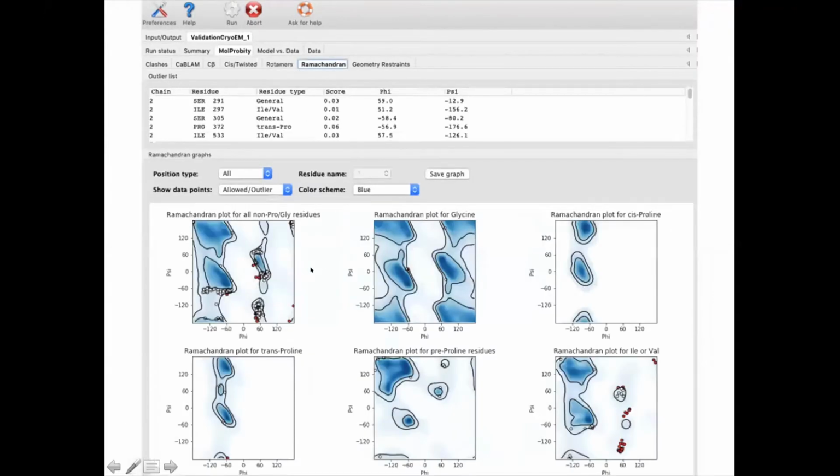And then the Ramachandran plot for this structure is very strange, with lots of points around the edges in weird patterns. And apparently they didn't know about the Ramachandran plot for Ile or Val in the program that was used for this, because it has quite a lot of outliers, particularly on the right-hand side of the Ramachandran plot, that those branched beta carbons really hate. And so this plot gets a very bad score on the Ramachandran Z-score that Oleg developed.